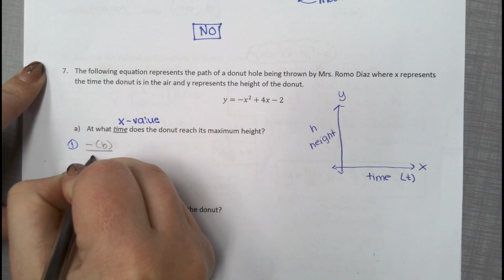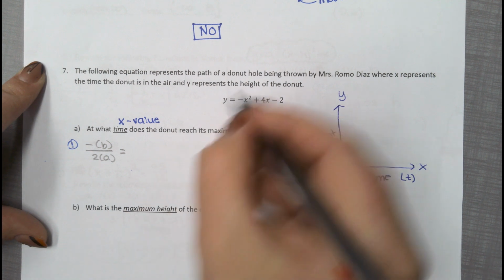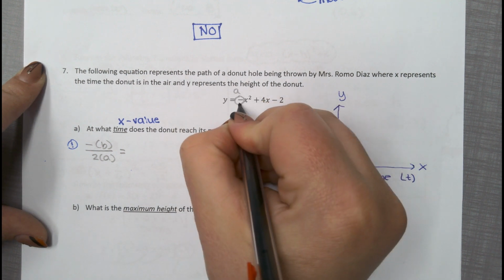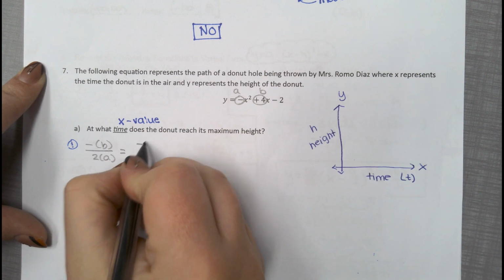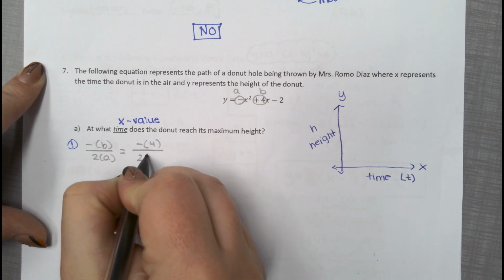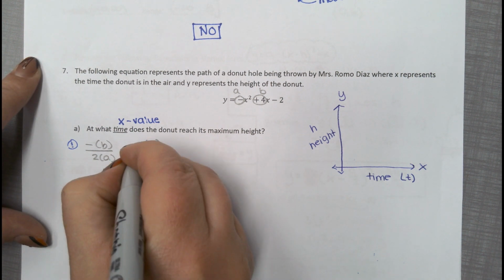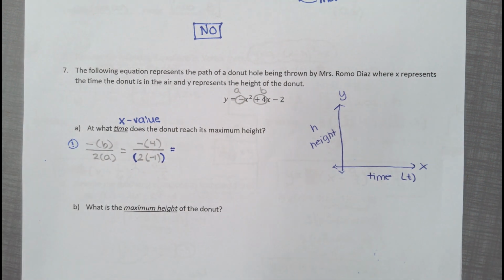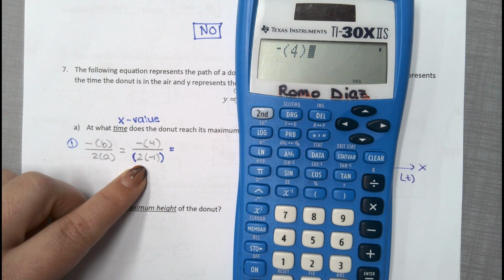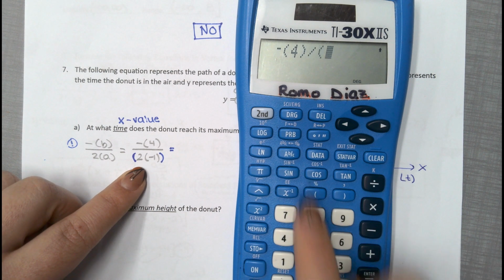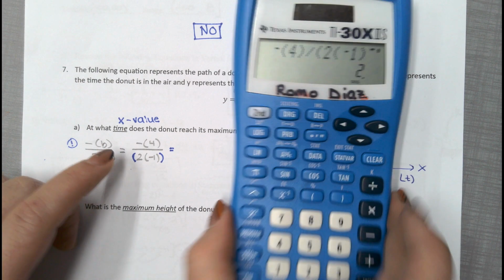-b divided by 2a is your axis of symmetry, or your x value. Here's your a value, not the x, just the negative. Here's your b value. We don't really care about the c right now. So -b, that's 4, divided by 2a, that's -1. If you are choosing to do this on a calculator, you have to put double parentheses. I want to show you how that would look. So it would look like -4, exactly how we see it, divided by parentheses 2, parentheses -1, close it, and then close it again. So we get a +2.